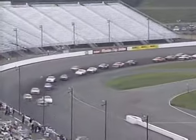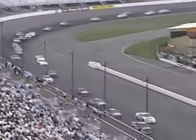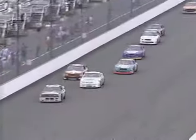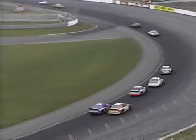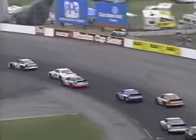The guy that's got his car fixed and running right now is Joe Bessey. He's out in front of the field right now. Get a caution, he gets a lap back. Yeah, he was 4 laps down at one point. Now he's on the tail end of being 2 laps down. He passed the leader twice. See Mike Wallace there moving up on the inside. He has really made a charge from the rear since he made his pit stop, and this car is glued to the bottom of the racetrack. He should be back in contention pretty soon.